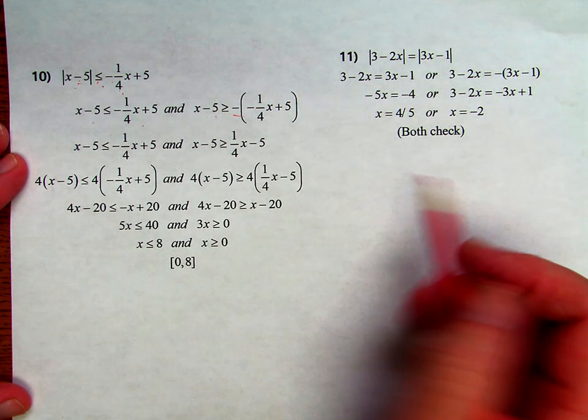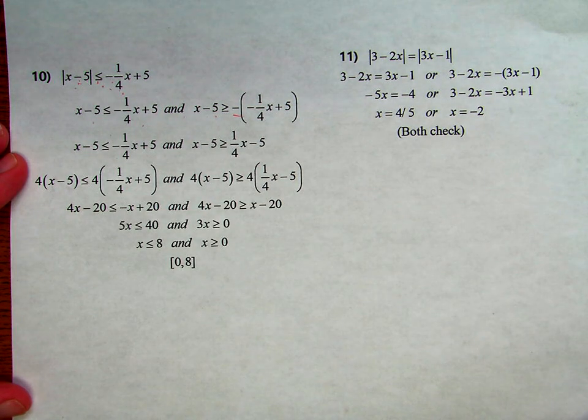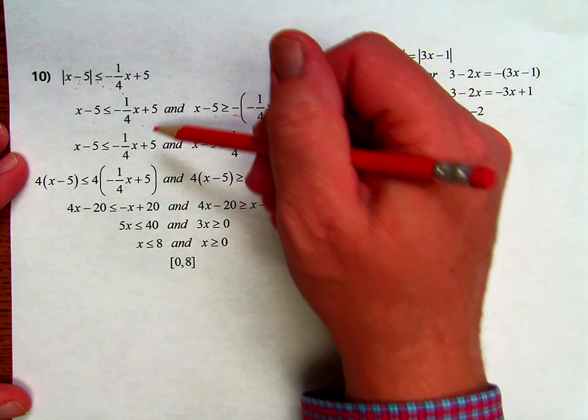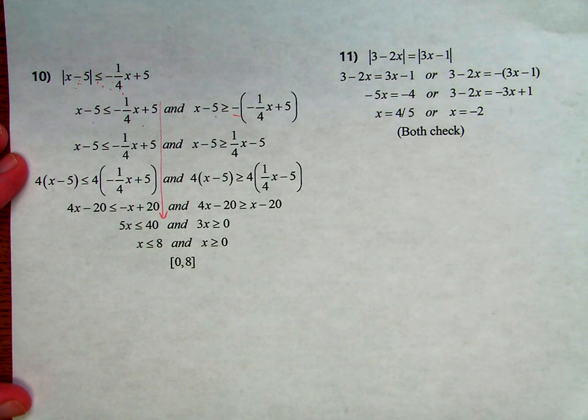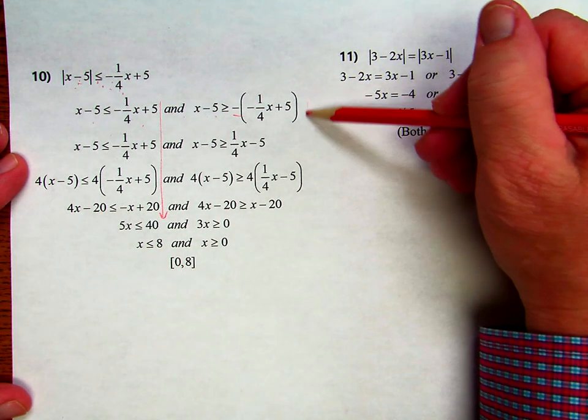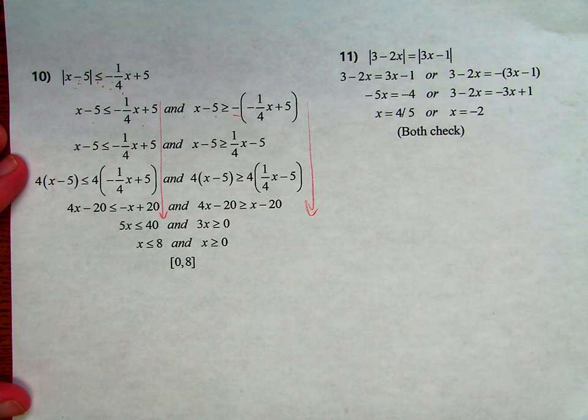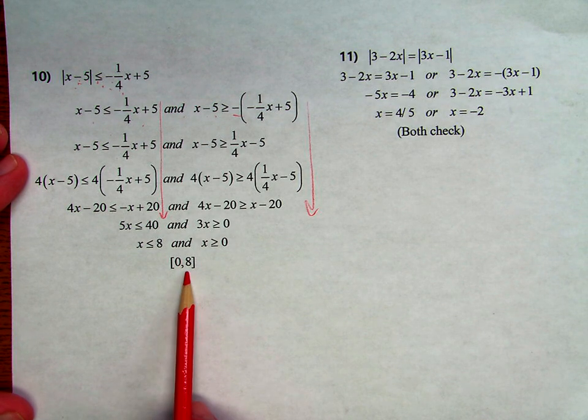This is a less than. Less thans are always ands. So a little bit more going on in terms of the mechanical steps to get the left one solved. A little bit more going on in terms of the mechanical steps to get the right solved. But again, that's basic algebra at this particular point of the game. And that leads us to our final answer.